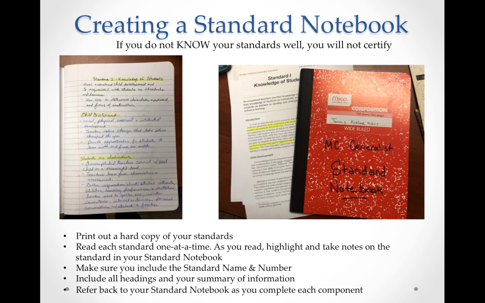What I really recommend you do this summer, prior to joining the program, or you're welcome to go ahead and join, but go ahead and outline your standards. You don't need a video or any specific instructions for this. You just open up your standards, and I always suggest you get a little composition notebook, simply because those pages do not tear out. If you get a spiral notebook, you will use this notebook a lot. Eventually your pages will tear or rip out. So just get a notebook and you will outline your standards in it.